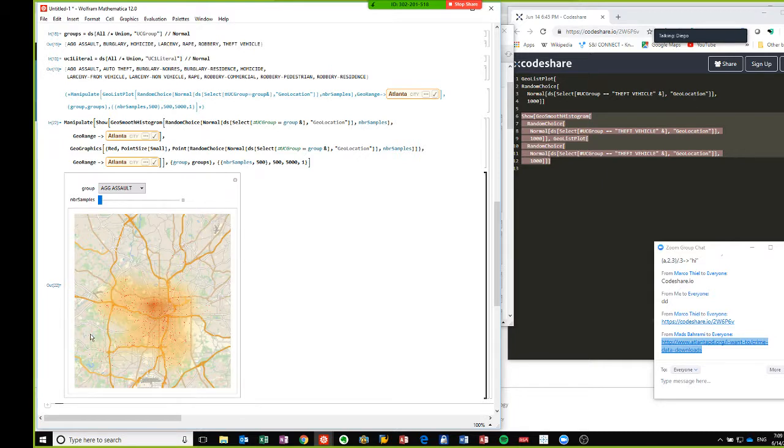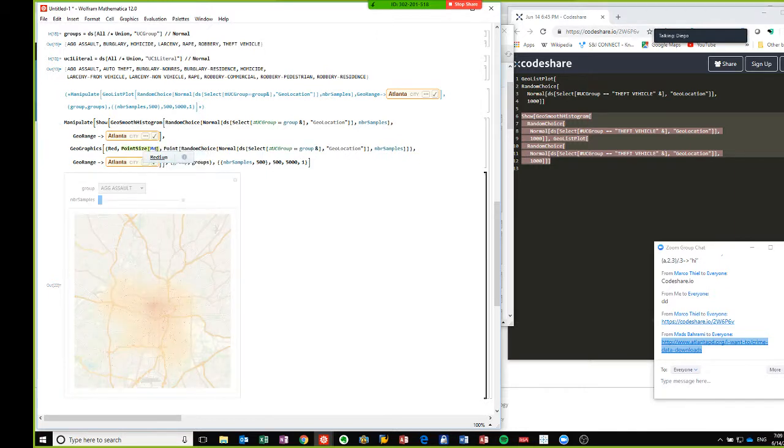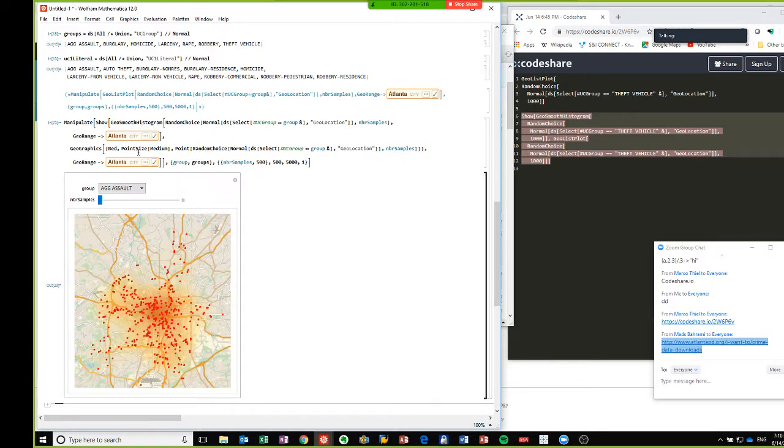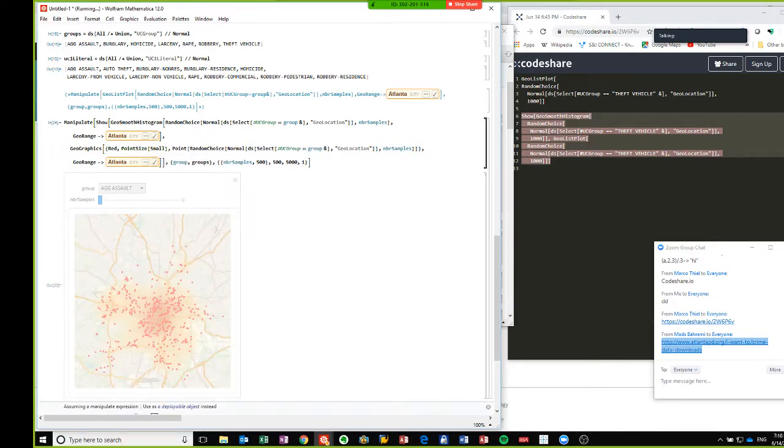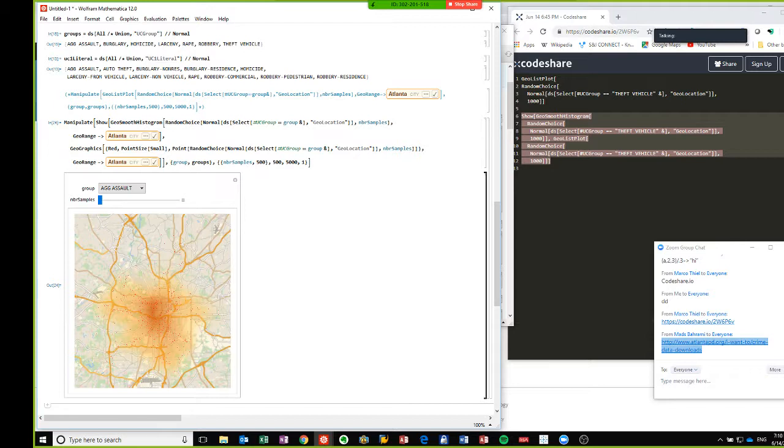There you go, you got the little dots there. Too tiny, but we can make them a little bit like medium. That's way too big. Small should be good. I think you could type numbers in too, right? Yes, you could, because then you can have more control.